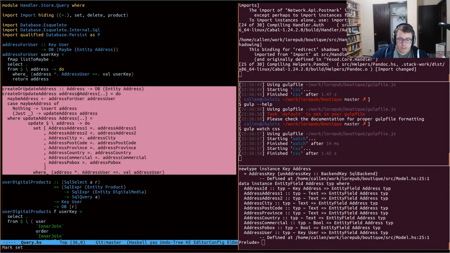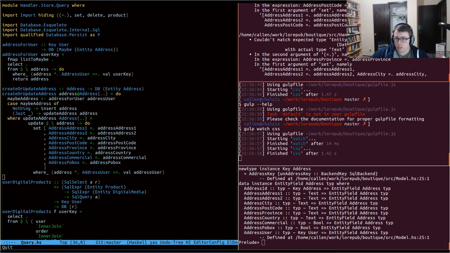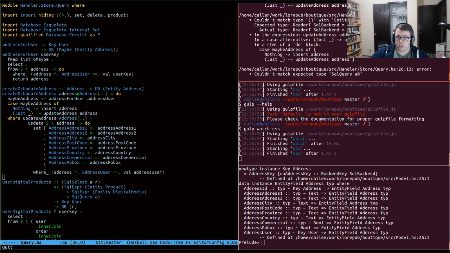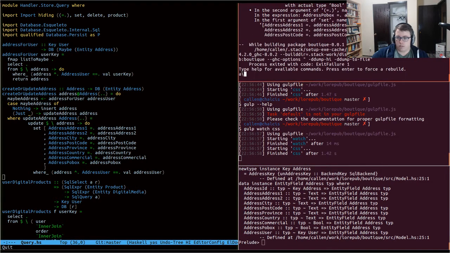I feel like this could be code-genned. Or abstracted over. Maybe with generics, I don't know. Yeah. I'm using address user.